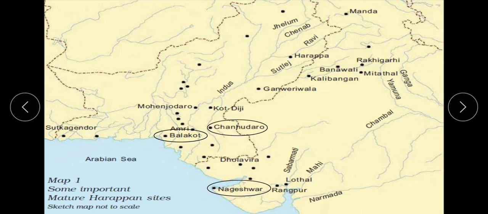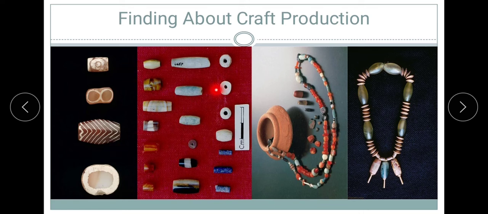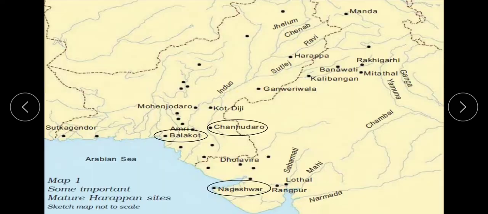One more very interesting part. See, understanding about the beads and their type of manufacturing, their different types of methods, their raw material, their centers is one thing, but again we need to identify the centers. So how did the archaeologists identify all those centers? Like the centers which we see here, Balakot, Chanhudaro, Nageshwar, these were the centers. So how did the archaeologists come to this conclusion? So it's a very simple logical thing.